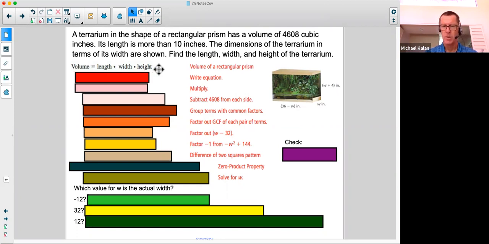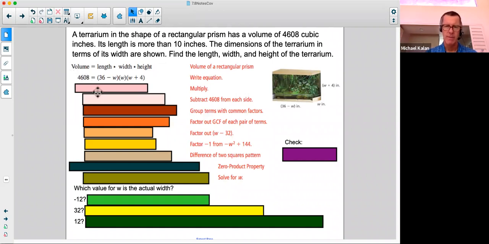So what's our equation going to be? What's the volume? Yep. And then we're going to multiply that times the length, the width, the height. Now, you might be saying, oh, cool, it's already factored for us. You're right, it is, but what's the problem? Is it set equal to 0? No. So we've got to move that over.